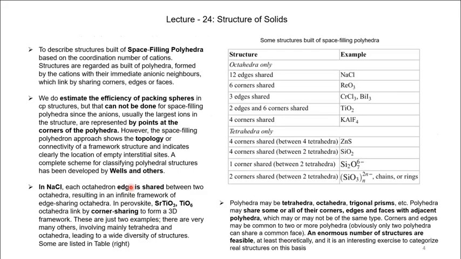And now is another way of discussing the structure. It's called space-filling polyhedra. We talked about unit cell description and then about a close-packed arrangement, and now we are talking about space-filling polyhedra that we can also use to describe the structure of solids, both ionic structure, covalent structure, and metallic structure, etc.